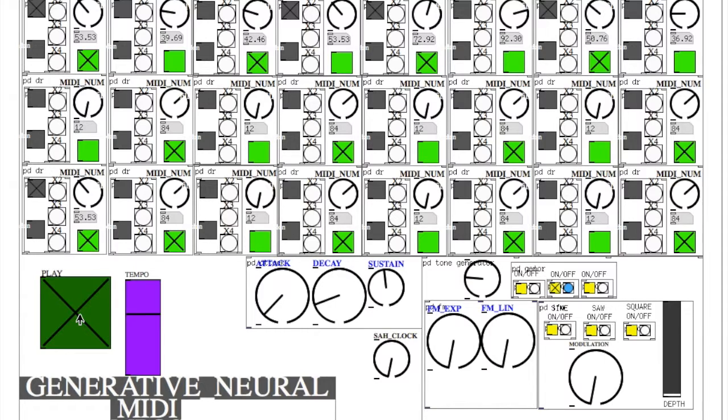And as you can hear, the neural net is kicking in as well, and I'll just be amending the sound as we're going along. I'll just slightly adjust the attack. And I'll be changing sine waves, and we'll add some depth for the LFO, so you can hear that kick in, and we'll just push the modulation control up slightly. This synthesizer is completely generative. It will play itself, you just simply set the sound.